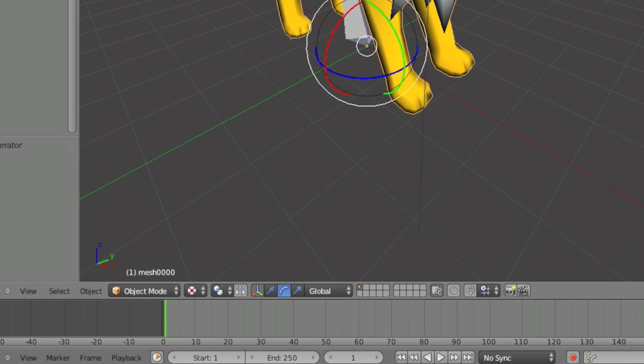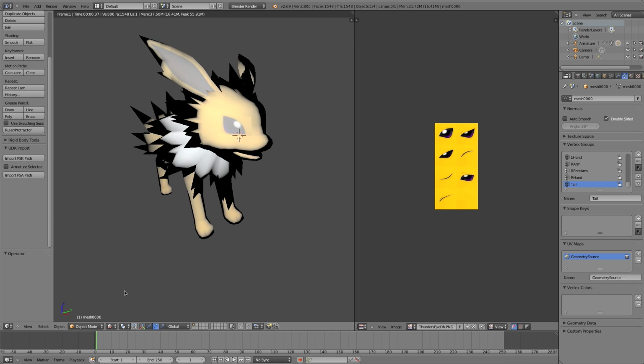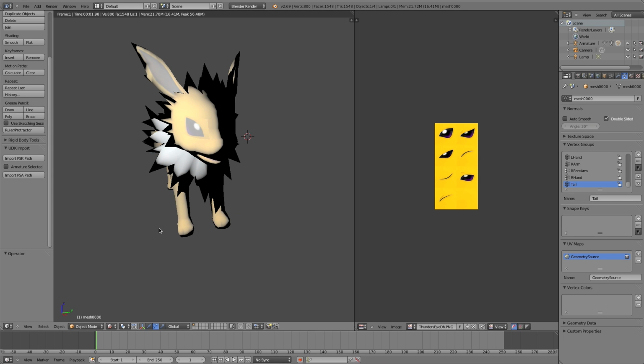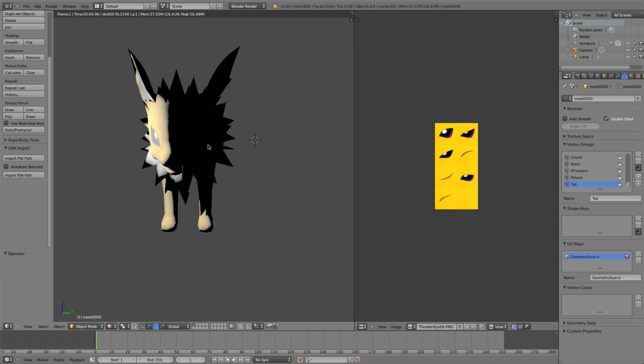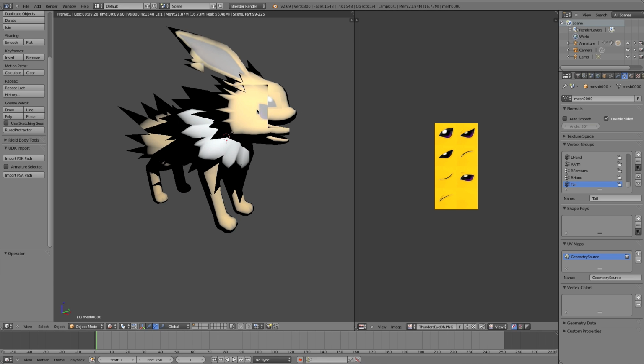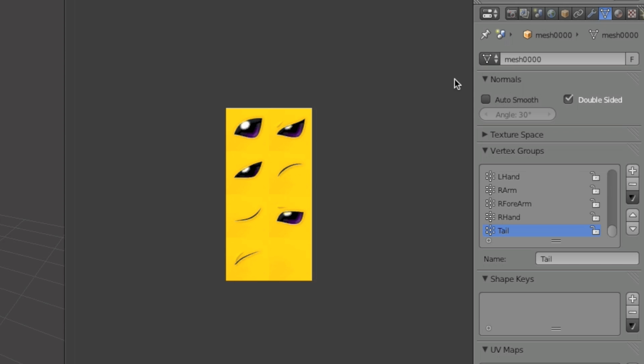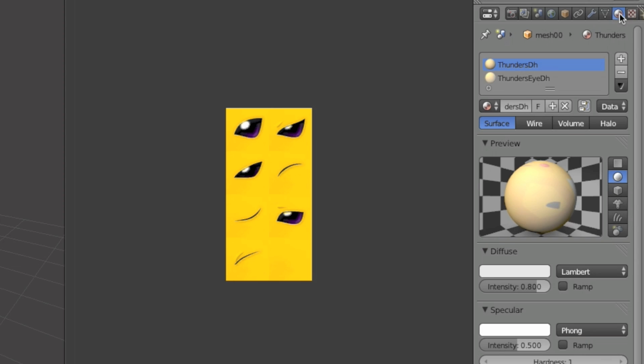Okay, I saved it. Now let's go see the Renders tab. Now you'll notice that this looks very weird already. This part is completely black and the light looks like she's standing right next to the sun. So we're going to fix that. So we're going to go back to Texture, and we are going to go to the Materials tab. Now when these start out, the spectacle is a little high.